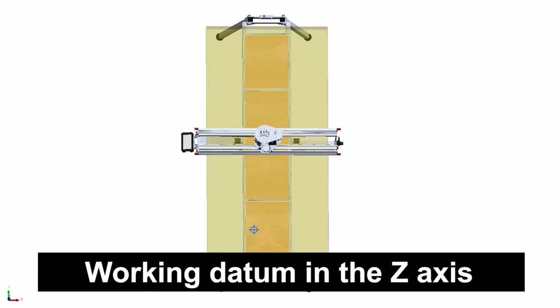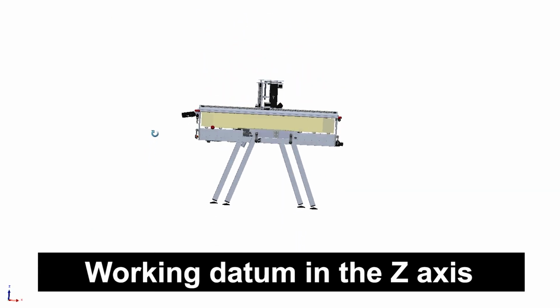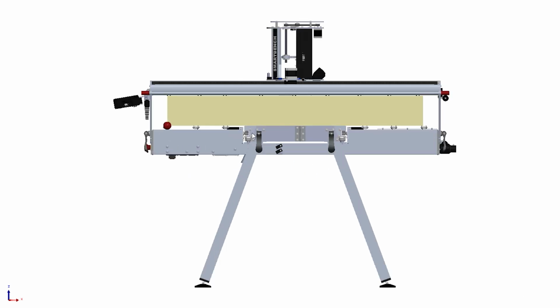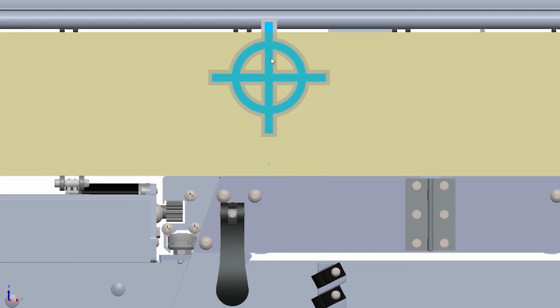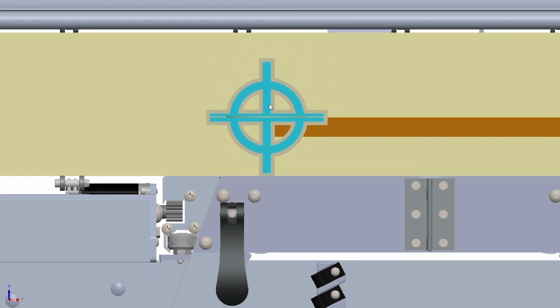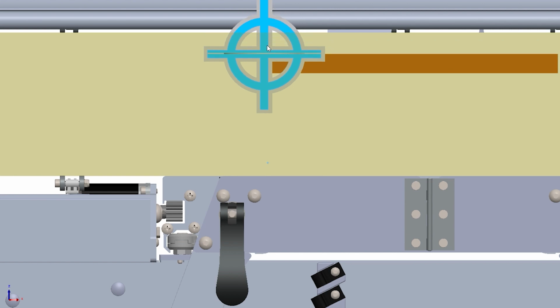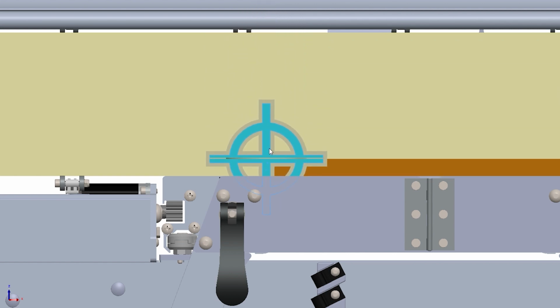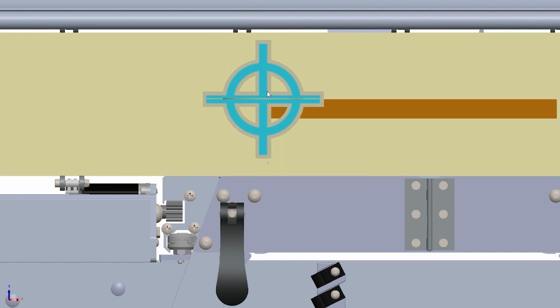Let's have a look at SmartBench's working datum in the Z axis now. Looking at the end view of SmartBench, we can see the height of SmartBench's potential workspace and the height position of SmartBench's working datum. We can see how when the job file is loaded, SmartBench again positions the job file to align the job file's datum with SmartBench's working datum.